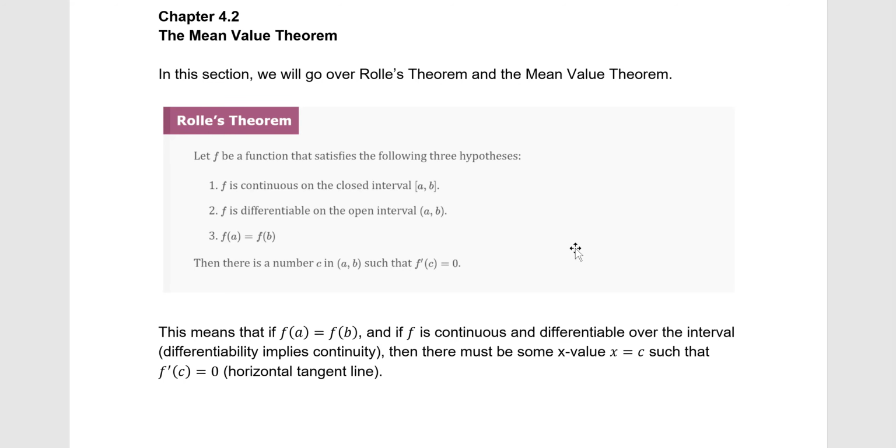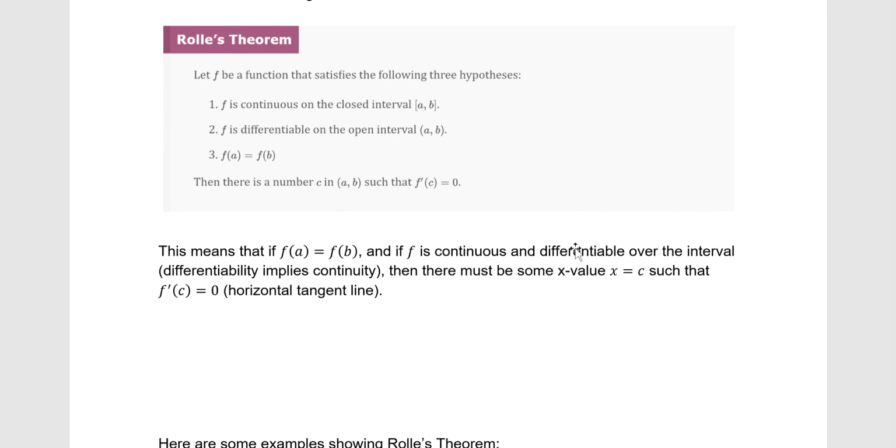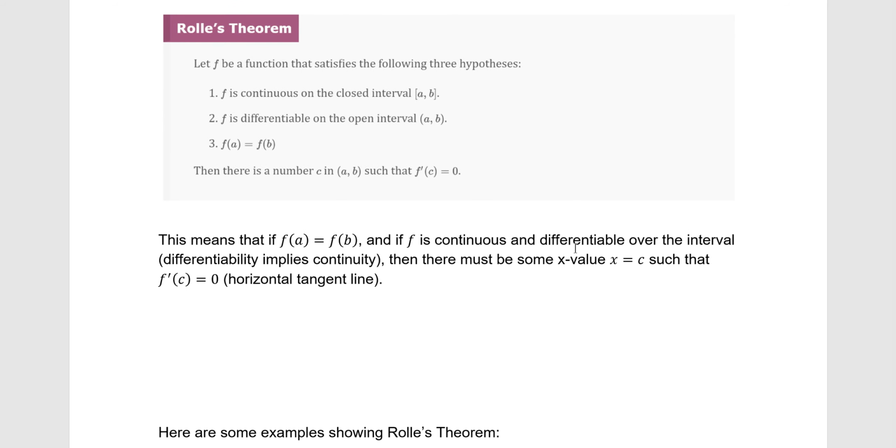In this section, we're going to be going over the mean value theorem. Before we go over the mean value theorem, let's introduce Rolle's theorem. Let f of x be a function that satisfies these following three conditions. Let's say that f is continuous on a closed interval a to b, f of x is differentiable on the open interval a to b, and f of a equals f of b.